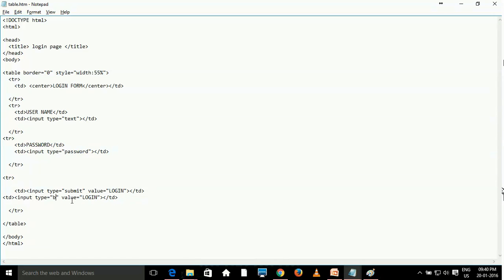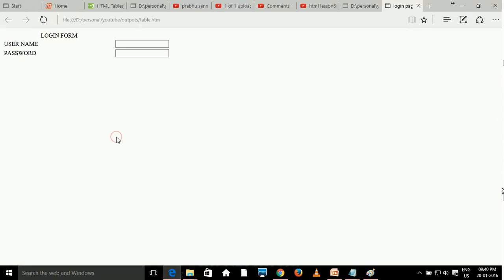You can use uppercase or lowercase, but we strictly follow lowercase in HTML. Whenever there are keywords or values, you can use caps lock or small letters, right? And I keep it as cancel, and now press Ctrl S, and after that see the output. You got it?